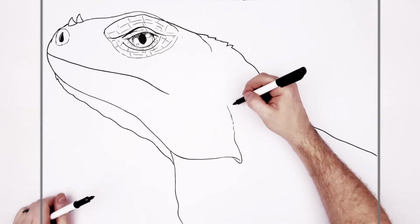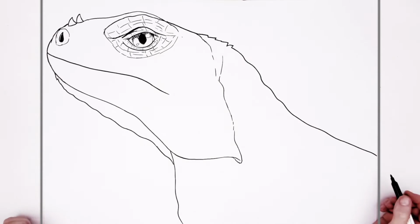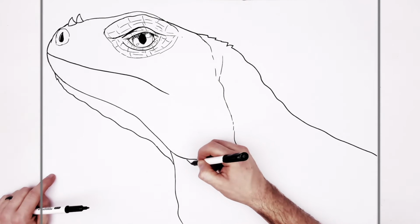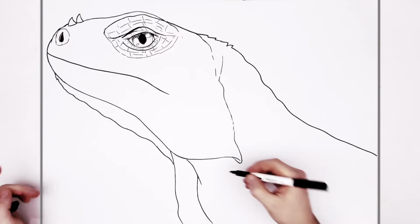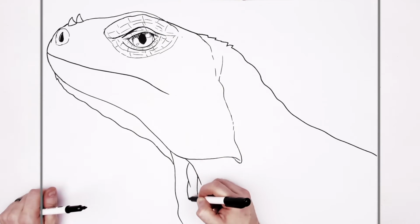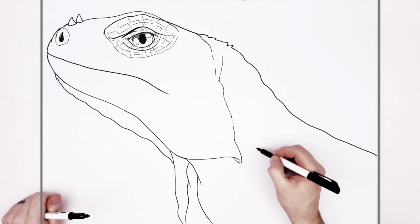Right, so it comes up and then maybe joins the back of his head somewhere there. And then he has these two discs and stuff in there. We'll just maybe do a couple more of these folds. It's kind of like if you were drawing clothing sitting on top of him, like he's wearing clothing, kind of. That's what it looks like to me anyway.